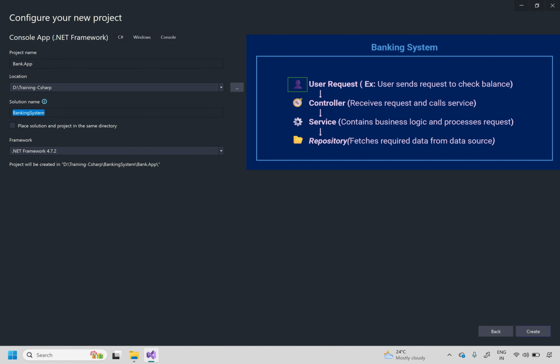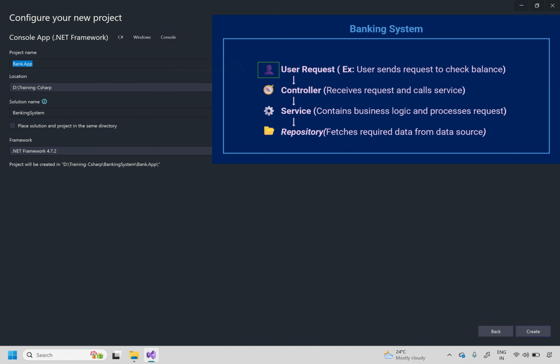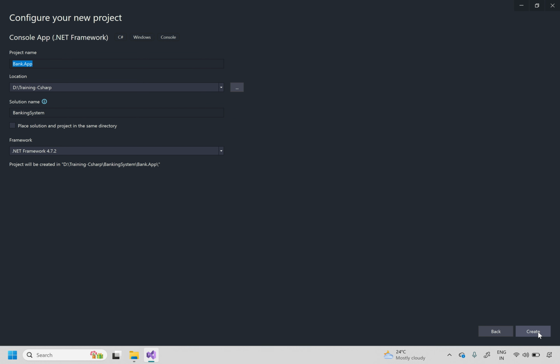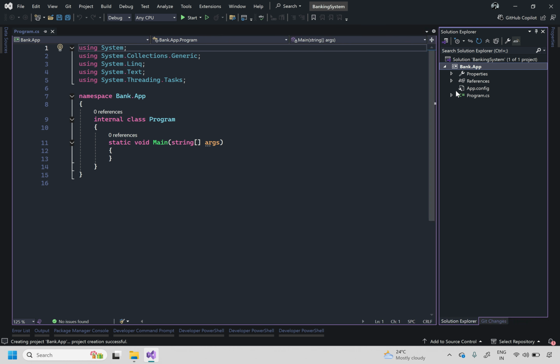Okay, under the banking system solution, by default I'm taking the project bank.app. So this will act as a user request. Based on the request, we will do the process. Okay, and then let's create. So my solution is ready with the project.